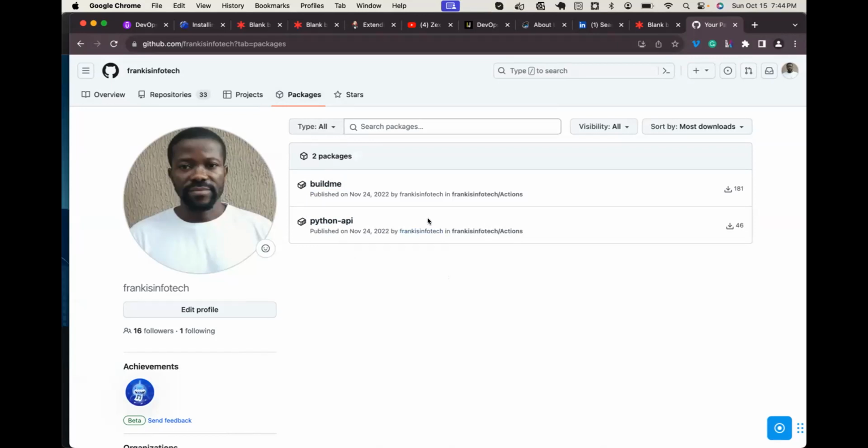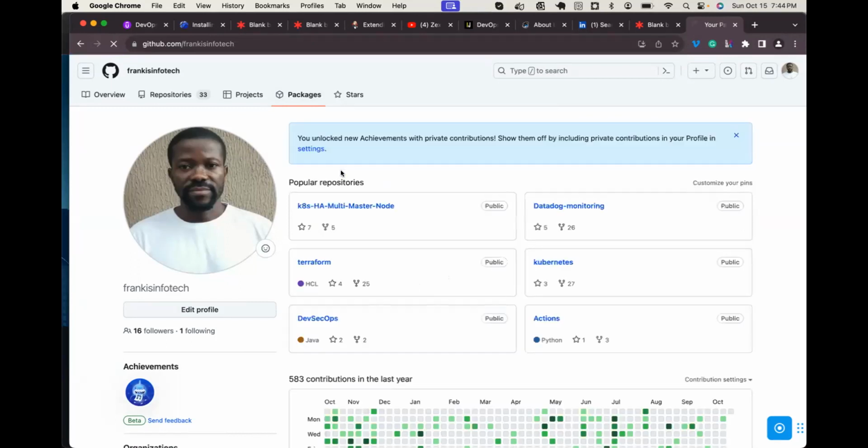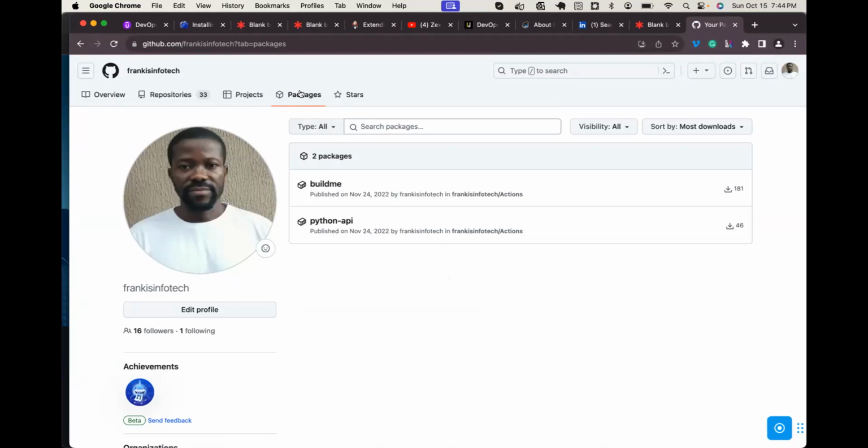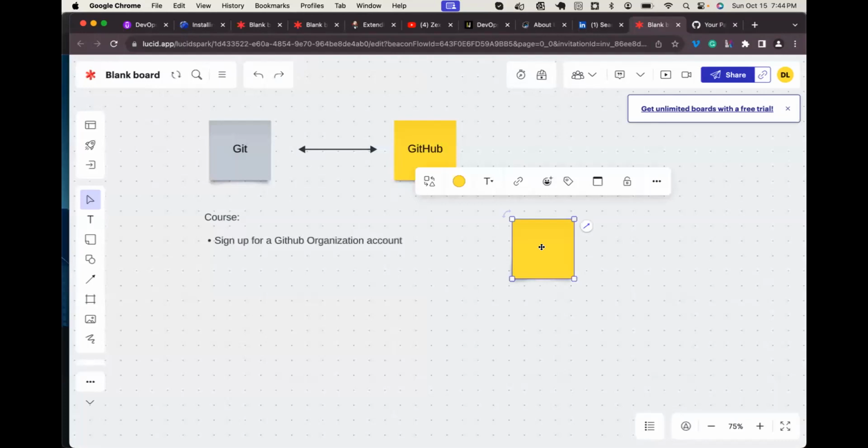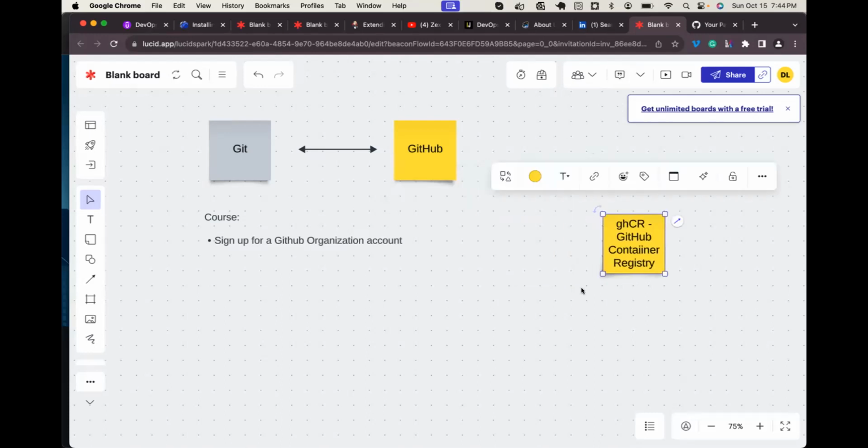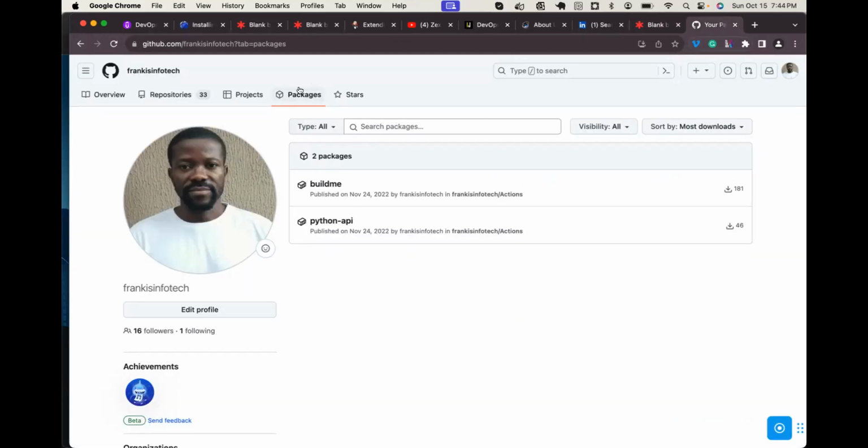GitHub has its own container registry where you can dockerize your code and push it to GHCR, which stands for GitHub Container Registry. So this is what these packages are.